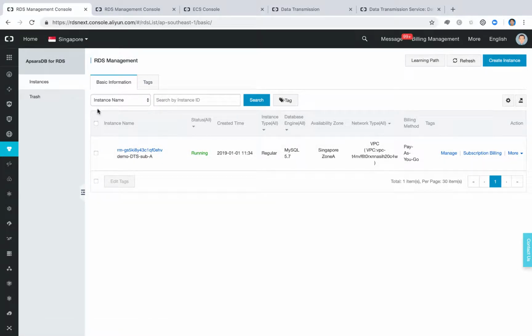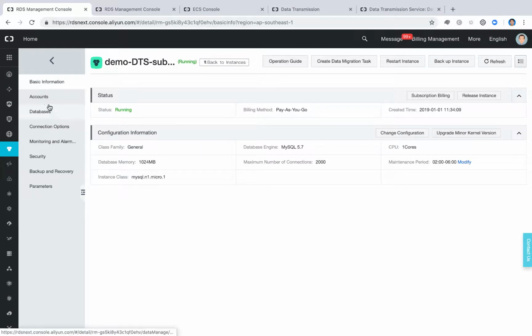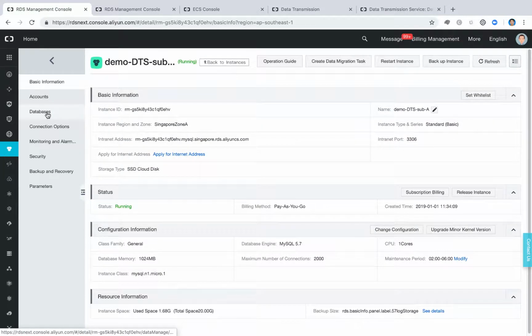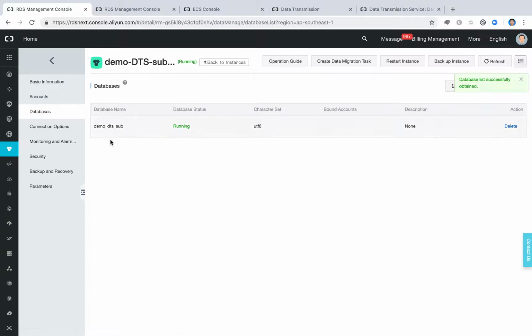From the console, you can see I already have one RDS instance created. It's MySQL 5.7. If I click here, it will lead you to the inside details. I will visit the RDS through the intranet address here. And I have the database already created here, called demo_DTS_sub.